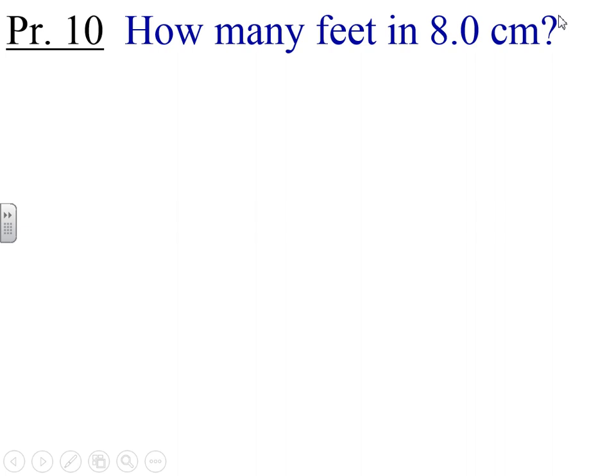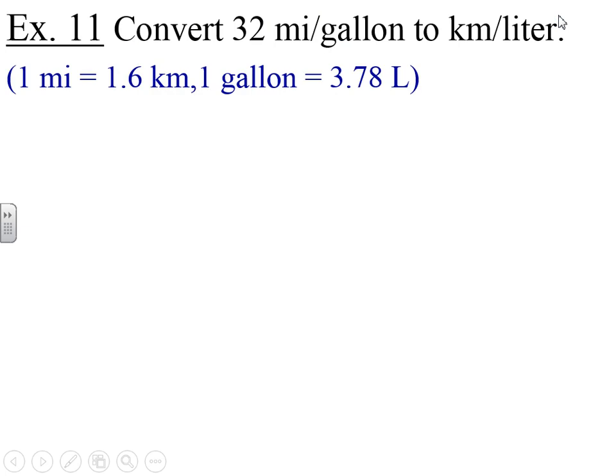And let's do the toughest example, which is example 11. In this case, we're actually going to do what's called a 2-dimensional conversion. And a 2-dimensional conversion has a unit on top and a unit on the bottom. So 32 miles per gallon to kilometers per liter. A good example of a 2-dimensional unit is density. It's something per something. Now, in this case, we're actually going to be using 2 conversion factors because we'll need to convert miles into kilometers, the top portion, and then the bottom portion, gallons to liters. So we'll actually have to use 2 steps. So it's a 2-dimensional, 2-step conversion problem.